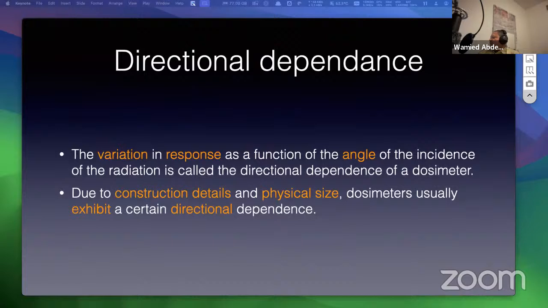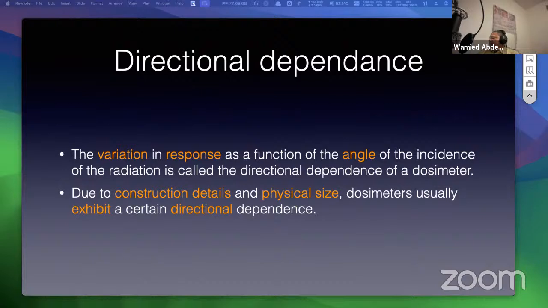And if you look at the chambers we use, they will probably have a dot on the chamber. And the reason for having the dot is just to guide the user. If you want to reduce this directional dependence, you probably keep that dot always facing the radiation beam. This is of importance if we are calibrating the LINAC. If we're calibrating a LINAC, we probably want to reduce the uncertainties as much as possible. So when we send the chamber to a standards laboratory, they are going to calibrate the chamber positioned such that the dot is towards the beam.